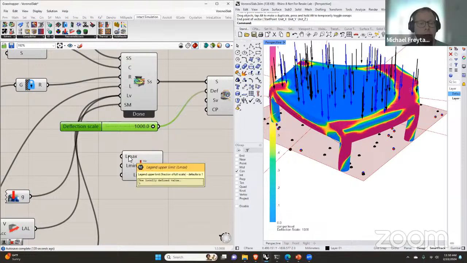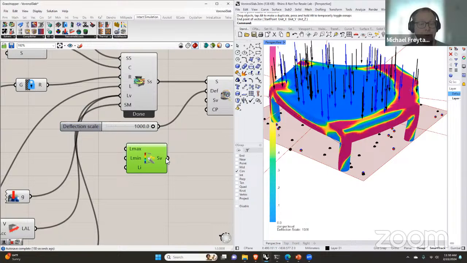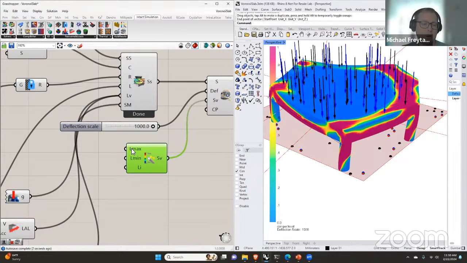But the legend max and min can be specified through these inputs on the visualization settings. So I'll plug one of those in, and L max by default is 1. So it corresponds to the upper limit of the solution quantity currently being displayed, which in the case of danger level is 1.